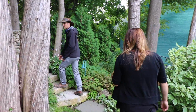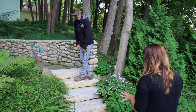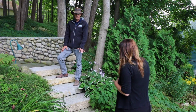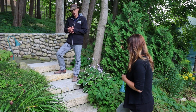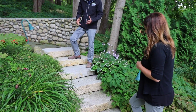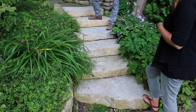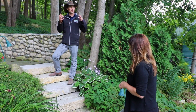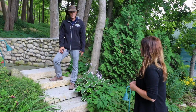Now, a lot of your stone, did this come from the island? I've heard that you guys use some stone that is very similar to the stone that's native here on the island. Yeah, all these stone steps anyway are limestone. They're from Wisconsin, from a very similar geologic vein as Mackinac Island. So the color is really similar. They patina out and look a lot like our natural limestone that's everywhere, but it's a lot harder. Our natural stone here has a lot more porosity to it, so it breaks apart. There are some stone quarries in the northern Michigan area, but we don't really use a lot of that because it just doesn't hold up.